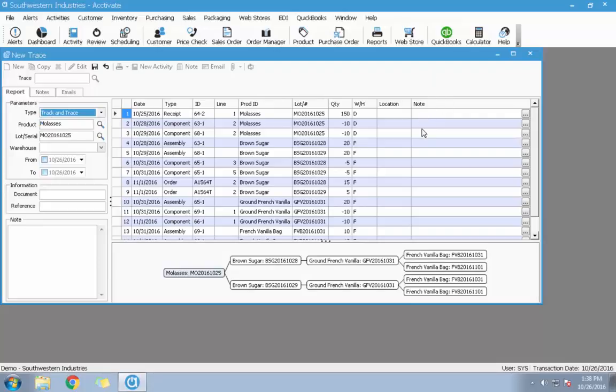So you can add a note for each line, and that's going to be posted on the transactions tab of the product. We can also add session specific information, so this will show on everything, document and reference information. We don't have a related document, but we have a reference just so people understand why we created this session, because there was a recall at the end of October in 2016.